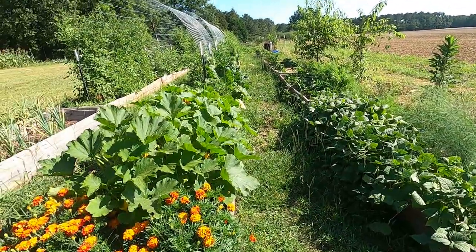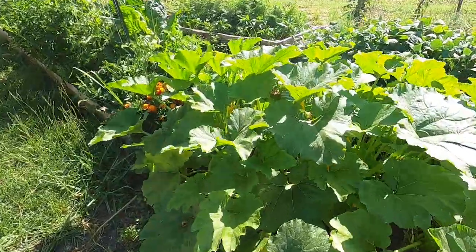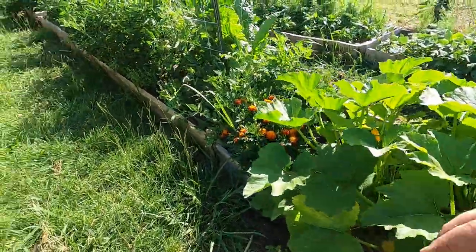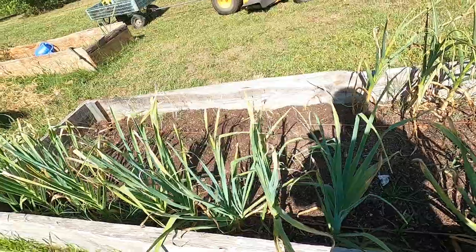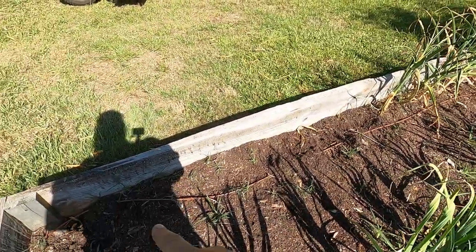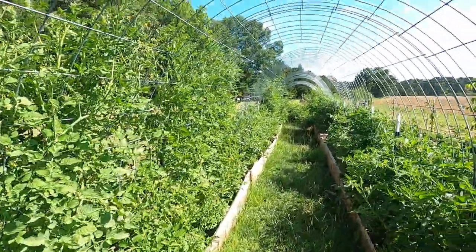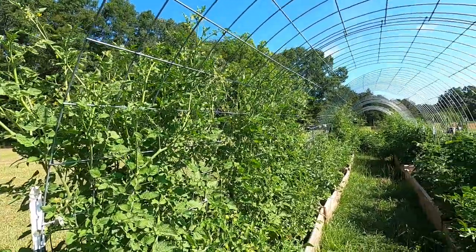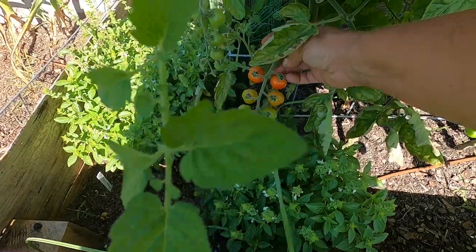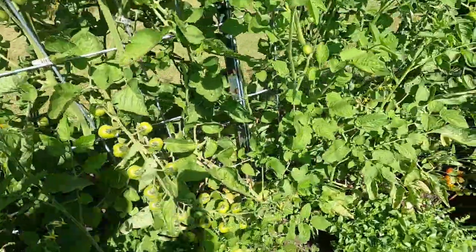We have Jade beans, mixed beans, and Top Crop beans. Spinning around — we went down that row there. Here we have some zucchini, which we've actually never eaten. I've been shredding big zucchinis and putting them in the freezer so I can make zucchini bread. Our garlic — I did harvest this Music garlic and I've got it hanging in the kitchen to dry. And look at this mess — these are the tomatoes going up the cattle panel trellises. These are Mexican Midgets, they're turning orange — another day or two and we'll have some ripe ones.